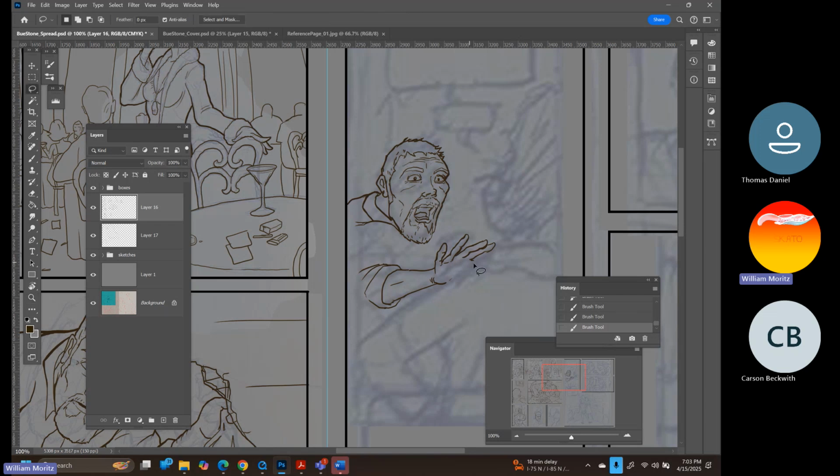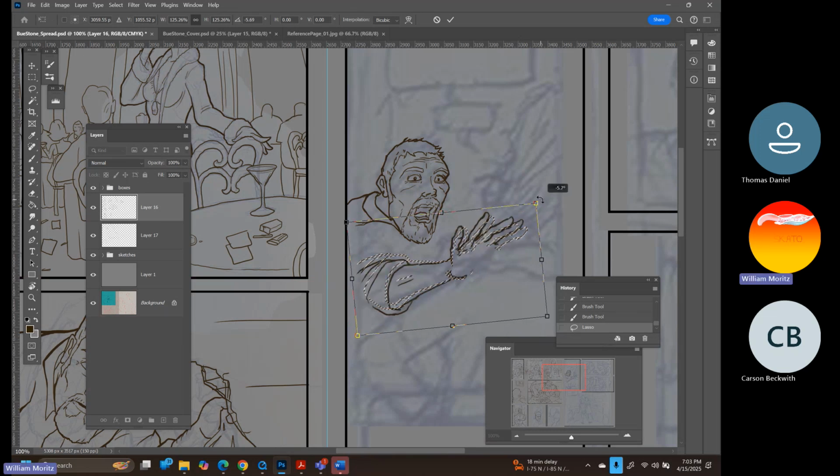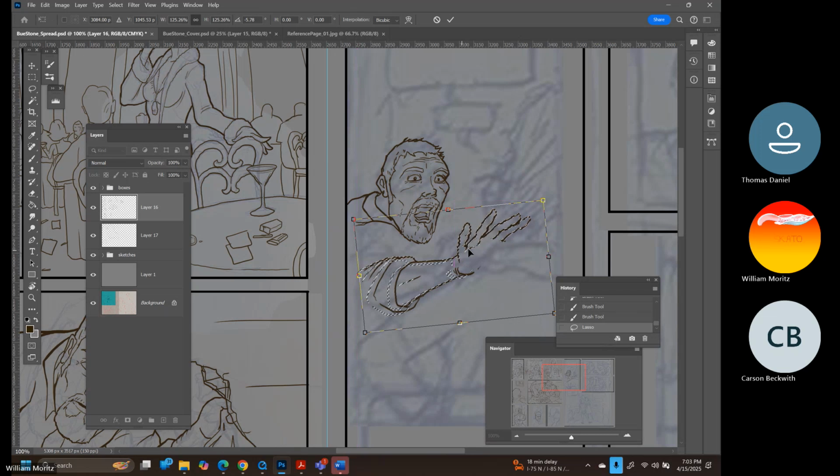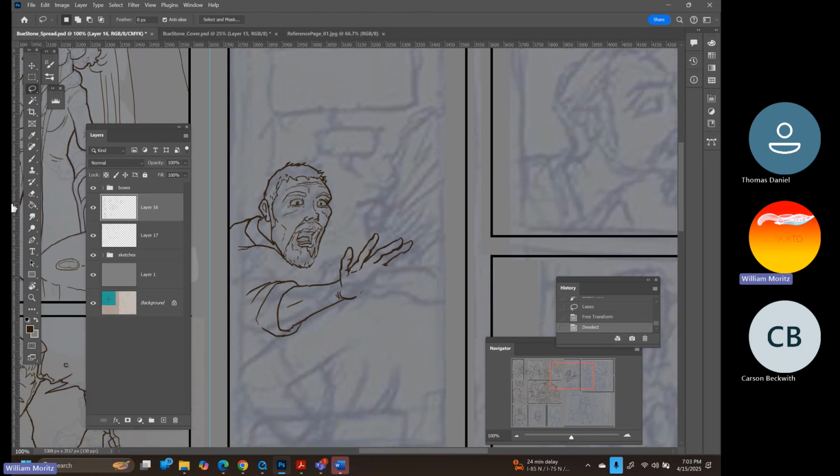I really like the scale of the character's head, and I like the way that this hand is looking. However, it is too small. So let's get the hand up, bring it down, and I think that'll work for the most part. So it's getting close to her. And we've got enough room now within this shot.